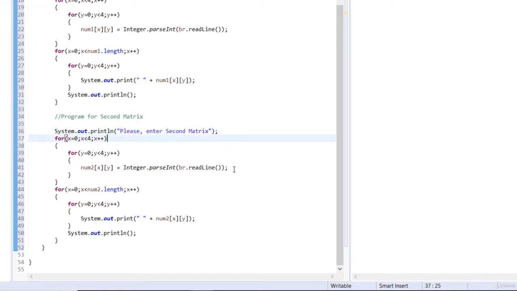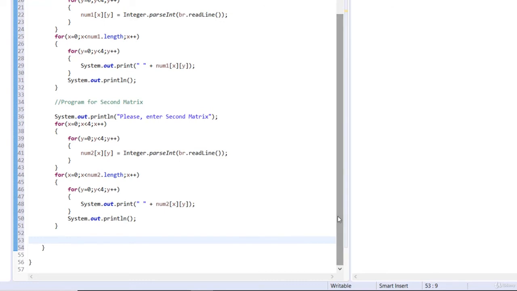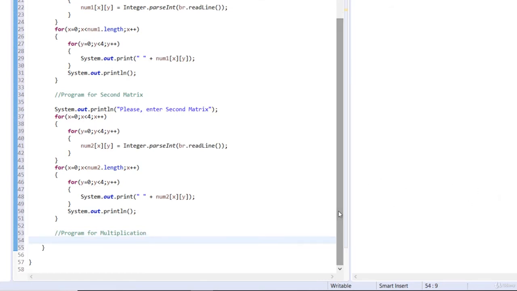The reason why I copied and pasted this is very simple: we've worked on matrices so far, and I believe we know about them. Else I would have typed that step by step. So let's do some calculation for multiplication, and I'll say program for multiplication, so we can know what we are doing. This code is really very big, that is why I'm putting this comment here.